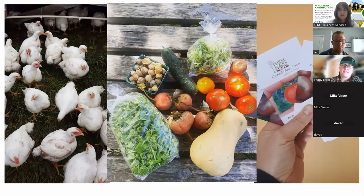We currently are raising around 1,000 pasture-raised chicken per year. We were doing 1,400 through the artisanal program previously, but decided to reduce down to 1,000 based on what our production capacity is, and having a break in the middle of the season without chickens was actually better for our business overall, just in terms of our sustainability and sanity as farmers.